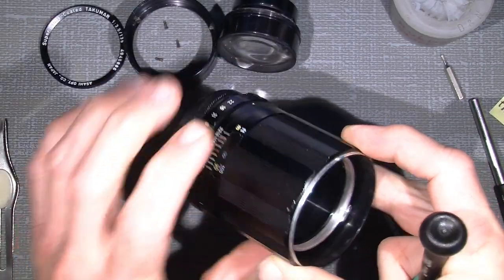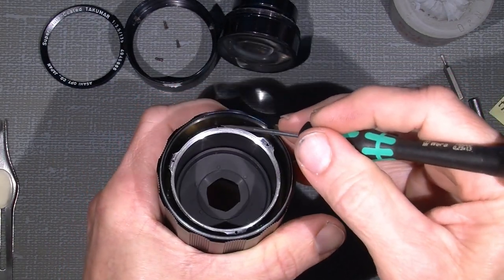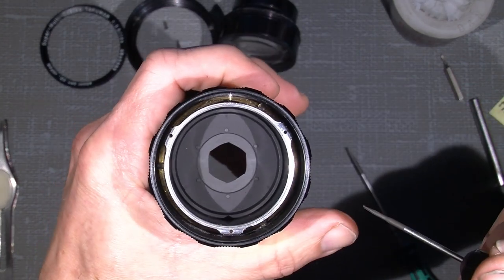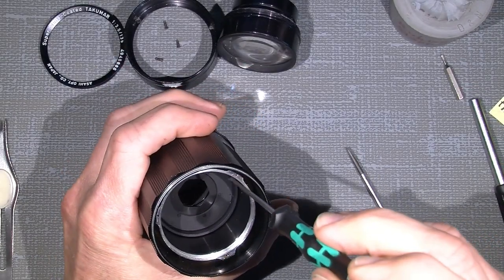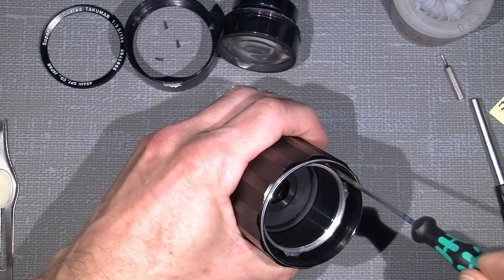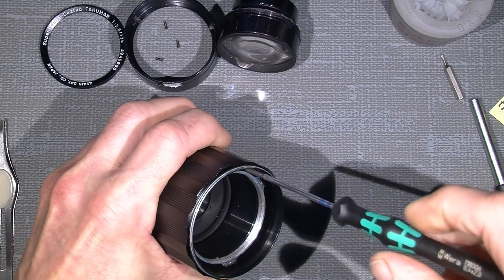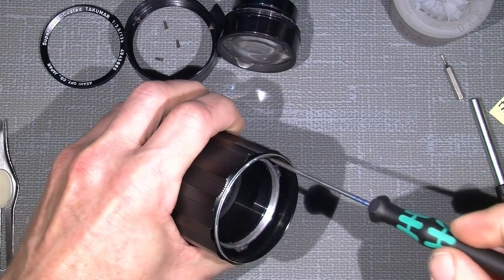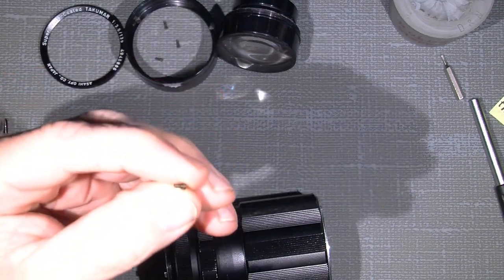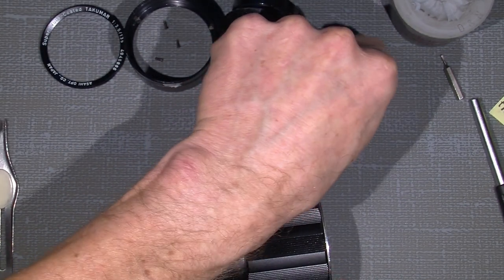So therefore, set the lens to infinity, make a scratch, not only on the focus ring itself, but also on the brass, which you can see in here. I already have done that. It will make it so much easier and without any problems to simply unscrew and put things back in again. So with a 2 millimeter screwdriver, I can simply unscrew it. Remember, there's also a tiny spacer on the screw, just so you remember, it should sit there.